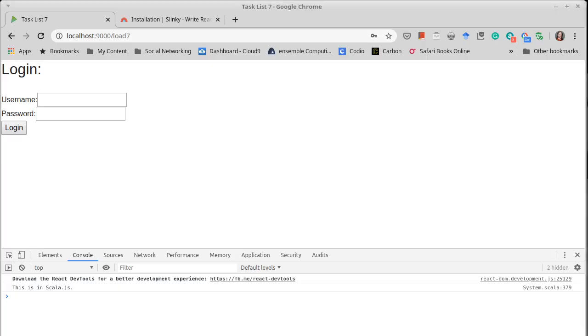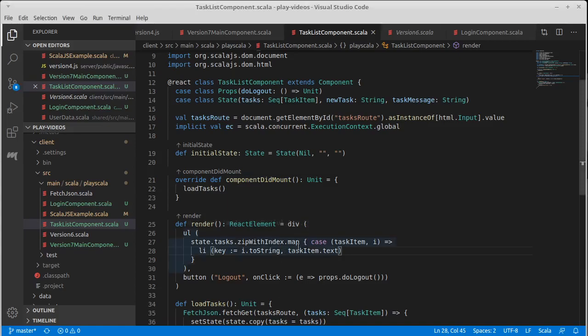That's not in the code, but I want to see if this much works. I believe that when we were editing version 6, when we were done, we left some items in here, and indeed we did, and now it displays. Excellent. Okay, so we have the ability to display our task list. We don't delete, we don't add, we can't create a new user. But each of those are just elements that we have to add in, and things are falling in place fairly quickly now. We'll come back in the next video, and we will add the ability to add elements and then click to delete, and we'll finish off with creating a new user.